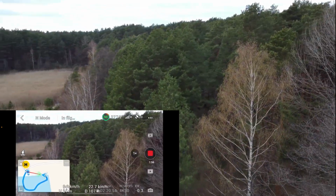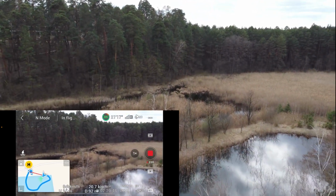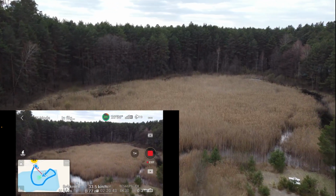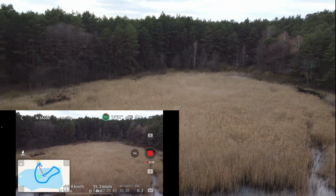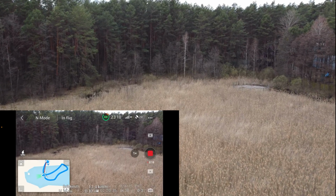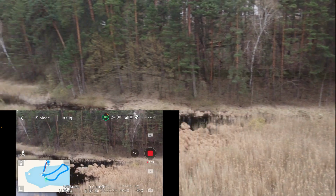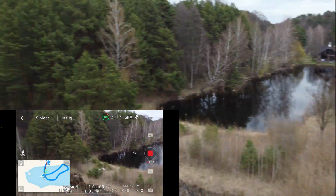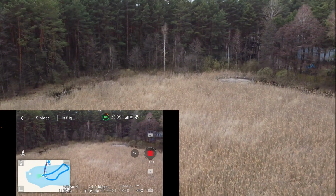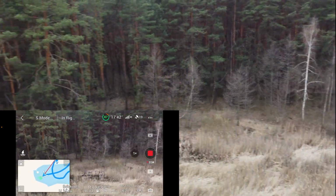It's very fast. Oh man, I'm not even in sport mode. Wow, this is one fast drone. Again, I'm not even in sport mode, and I'm going 35 kilometers an hour. Let's actually switch to sport mode. I don't want to go over the lake. I don't know what I'm doing. Wow, it is very fast.